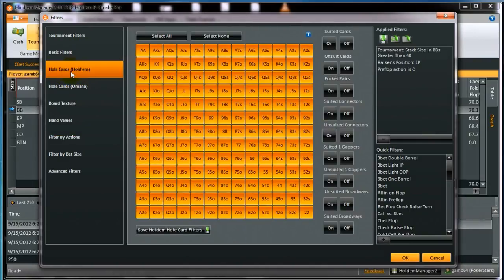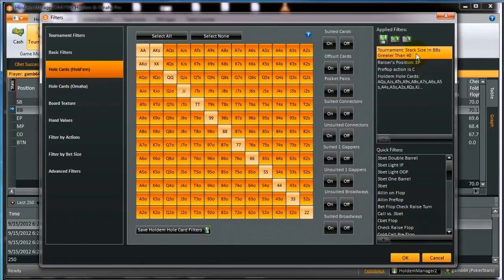So the whole cards menu, submenu here, is the 3rd one. When you enter it, they're all selected. You can see the select all, select none. I can do that, select all. What I really want to do is turn off the pocket pairs, so I come here, click off, and I'm going to turn off ace king manually by clicking on them once. If you click on them again, that reselects them, and that's it. I think I'm happy with that search.